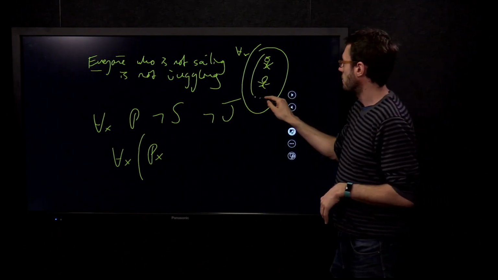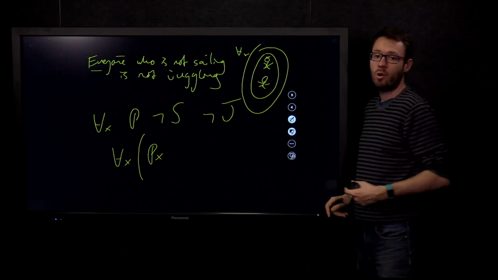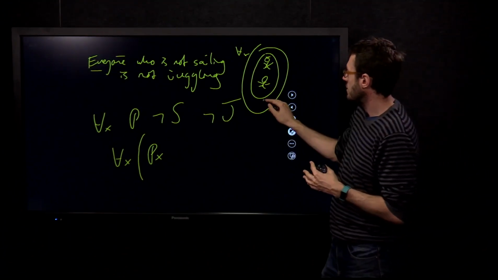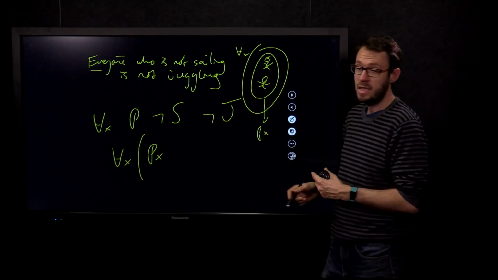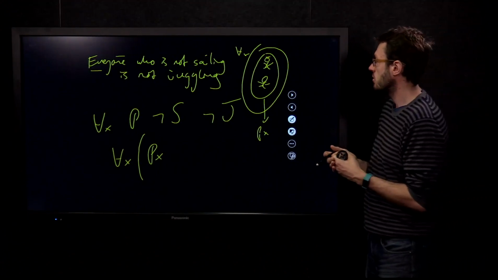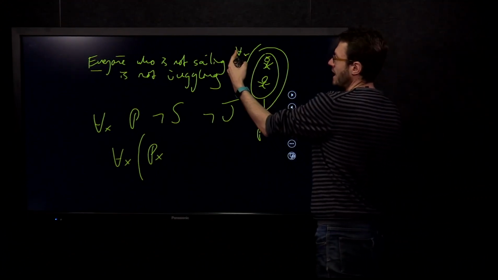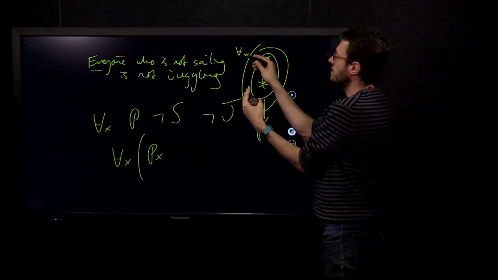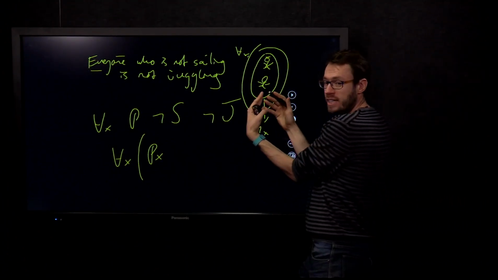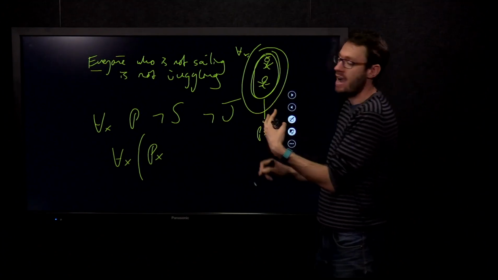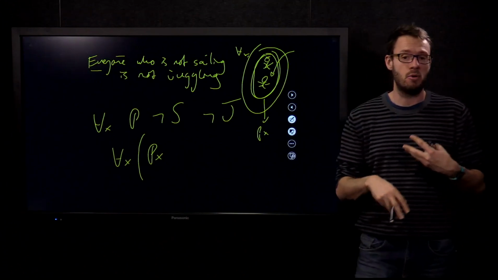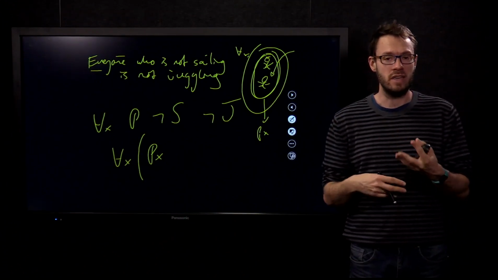And they form the proper part of what's in the universe. You want to just focus on those things. The way to do that is you assign a property to the people, and then you put that property in the back end of a conditional. Because what you end up doing is saying, for all x, if Px, which takes that universal quantifier, which is trying to go over everything at once, and then restricts it to focusing on just the things that have the property P, and then you can go on to say something about the things that have the property P that are inside that inner circle.